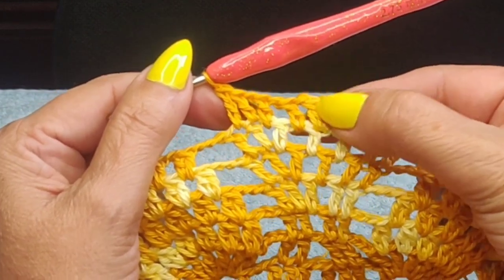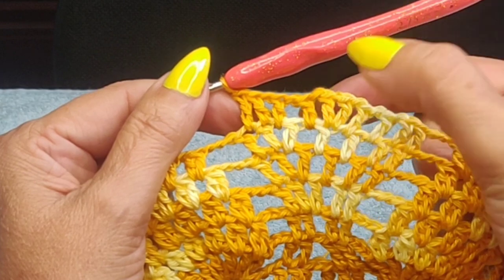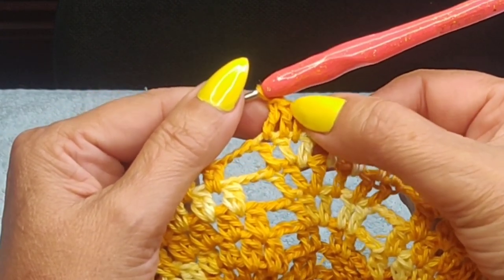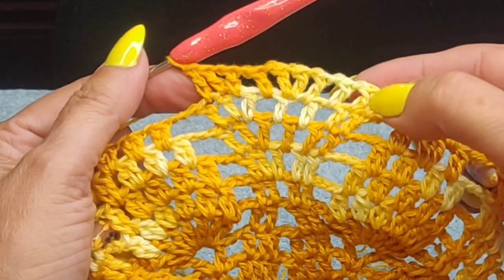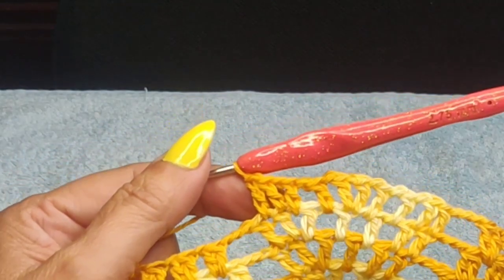Double crochet, one chain, and double crochet again. One chain space, into the next one, double crochet, one chain, into the next one, double crochet, one chain, and create your two double crochets. Okay, so I'll meet you at the end. Everything else is the same.